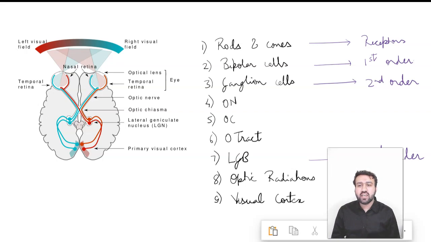Now the whole controversy has arised because some books, some review books are saying that rods and cones, they do have a lot of neurons, they are also the first order neuron in addition to being the receptor. So they are the receptor and the first order neuron. So then bipolar cells are being called the second order neuron. Ganglion cells are being called the third order neuron. And LGB is being called the fourth order neuron.